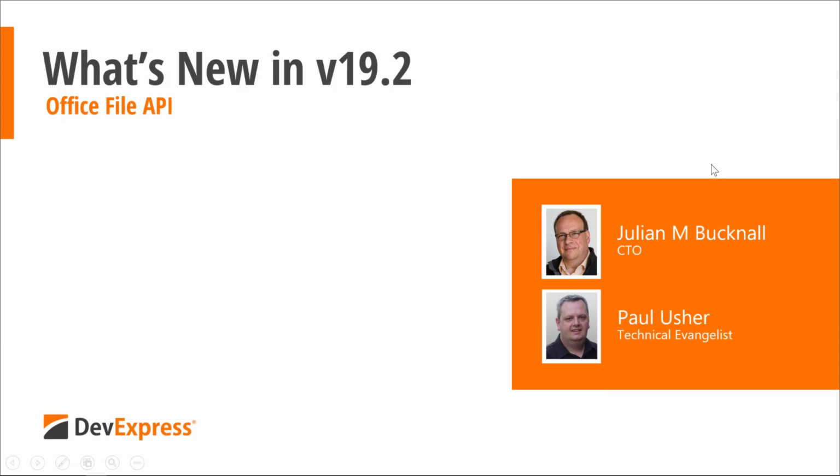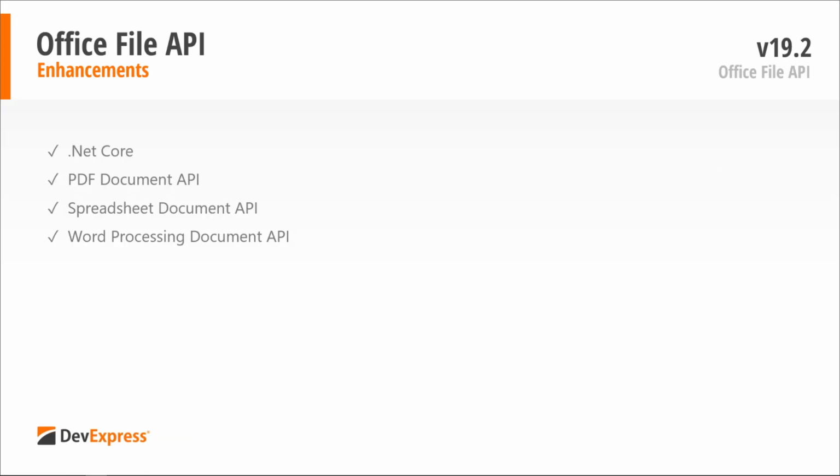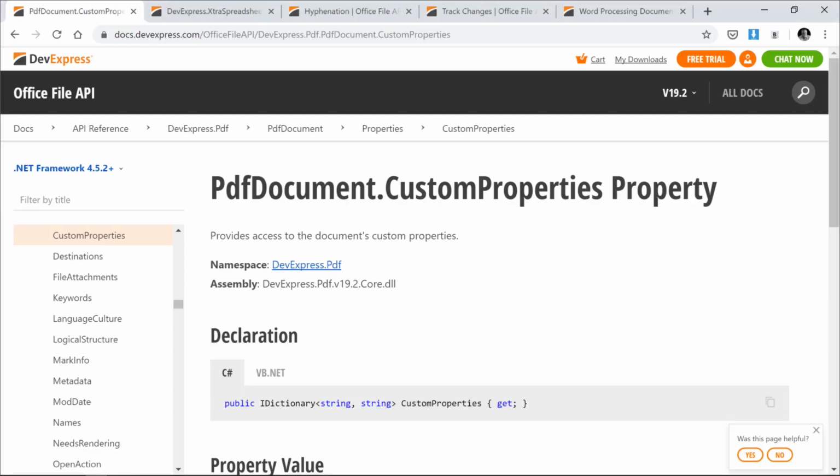The other thing to note is because it's an API, in other words, some kind of core library, it's available across all of our platforms. So we're not just talking about code that is only available in WinForms or whatever it happens to be. This is across all of our platforms. We can see on screen that we've got a number of things to cover, everything from .NET Core, which has been one of the big things we've talked about all week, and then the different document APIs that we have available. To start with, though, I want to talk about .NET Core, because there are some important aspects to think about as to which version of our library you need to use depending on your application type.